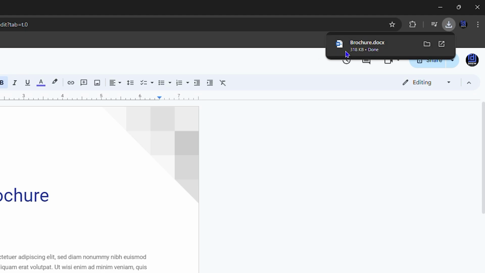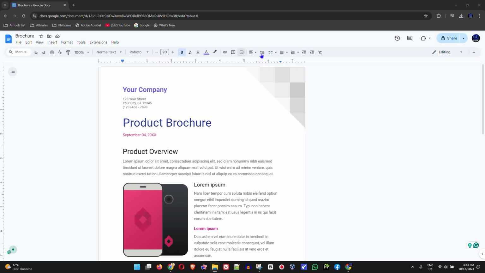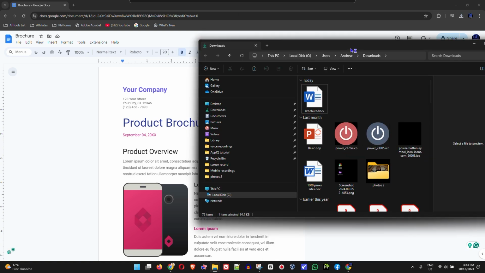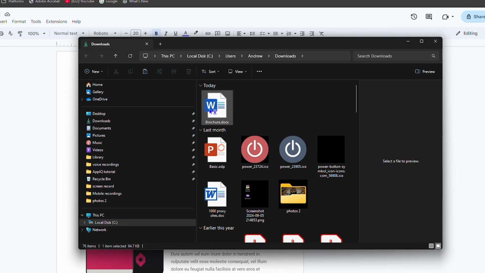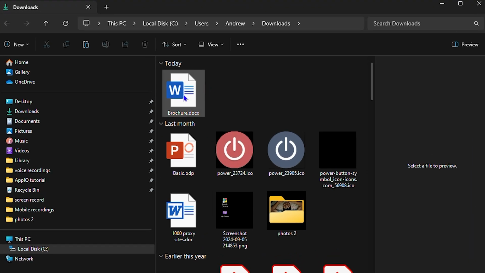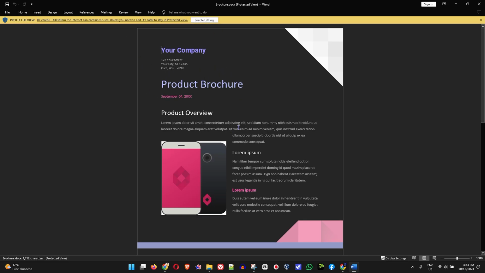As you can see here, it's already showing that it's a Microsoft Word document. So I'm going to simply go ahead and click on this. This will store in the location where you have it, so you can click Show folder. For me, this is currently being stored in my downloads folder. If you have it set for your downloads folder or wherever you have it stored, you'll be able to find that document. But you can click on it and open it directly. So I'm going to open it here, and as you can see, this is my Word document.